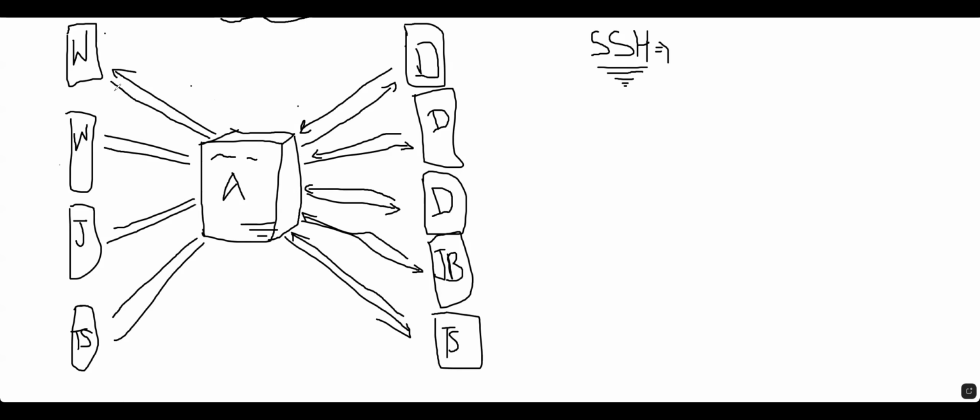Anyway, so it's a two-way type of thing. So information is being pushed and pulled from the other machine. And like I said, this is an SSH communication. And like I said earlier, SSH is simply one of the very secure ways that you can access a server, a Linux server, right?